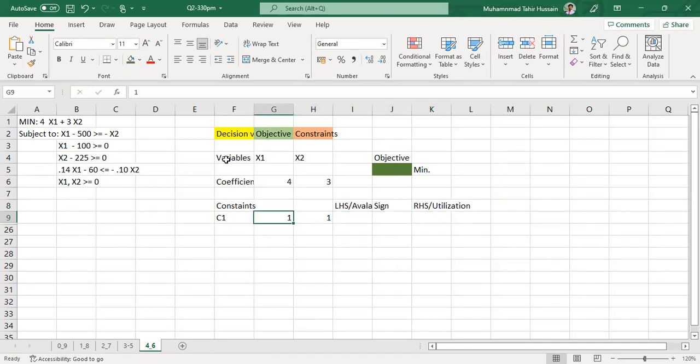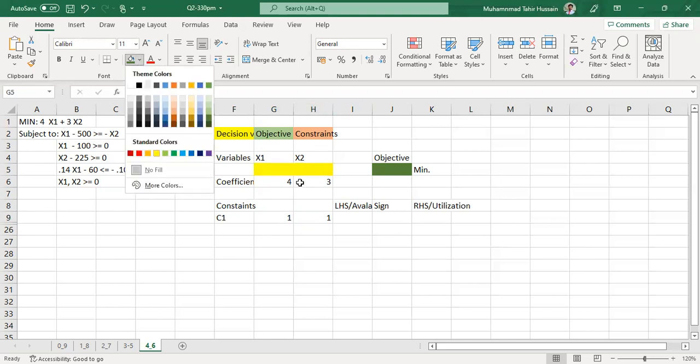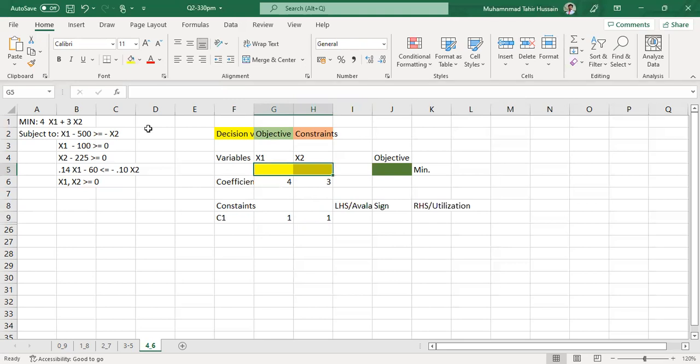So what we have to do is write the variables. What are our variables? That is x1 and x2 over here. This is your feasible region, so you have to differentiate it over here. You have to write the coefficients of your variables, that is 4 over here and 3 over here for this one.